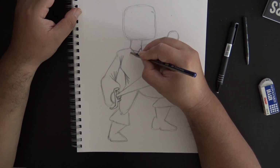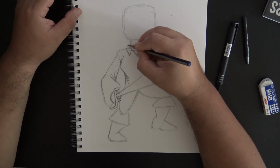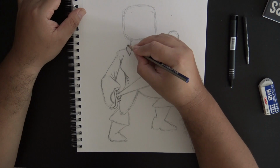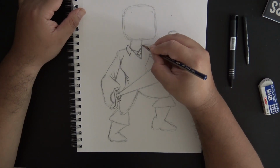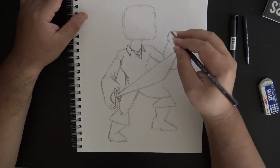So the collar is going to come from the triangle here. You're going to draw a line going down and back up. It's going to be like a parallelogram. Coming up like that. And you're going to do a small triangle on this side. Represents the collar on the opposite side.